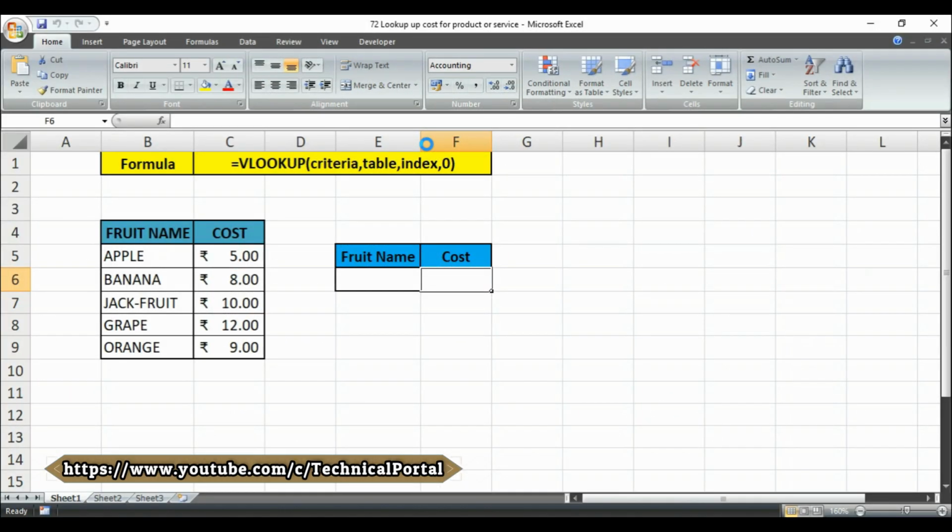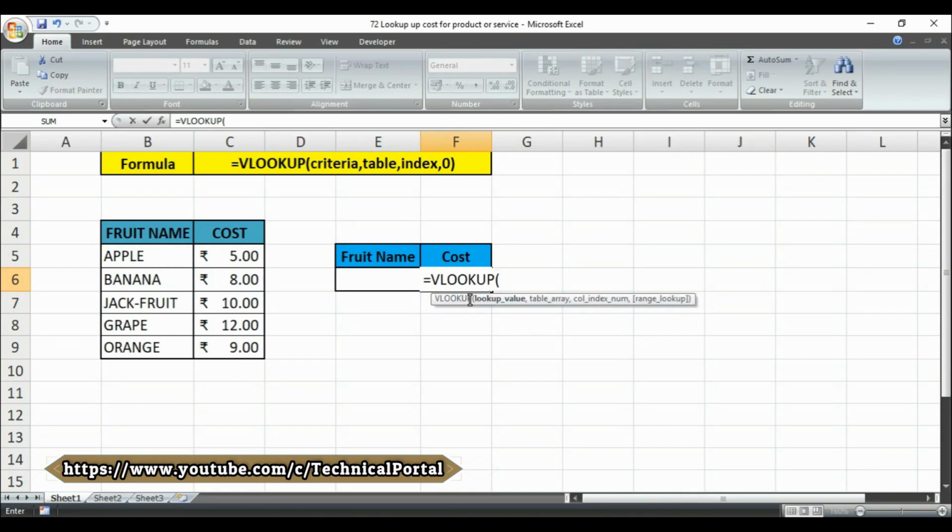So here it is, we have come to Microsoft Excel. So let's check the formula by typing equals to, then you have to use the VLOOKUP formula here. Then it is asking for lookup value, and the lookup value will be, in my case, in the E6 cell. You can type it manually or just select with your cursor, then put a comma, then you have to select the table array. As previously discussed, you have to select the whole table array which contains the value, then put a comma here, then it is asking for column index number.